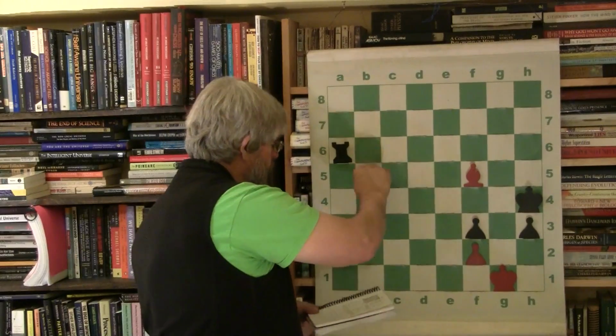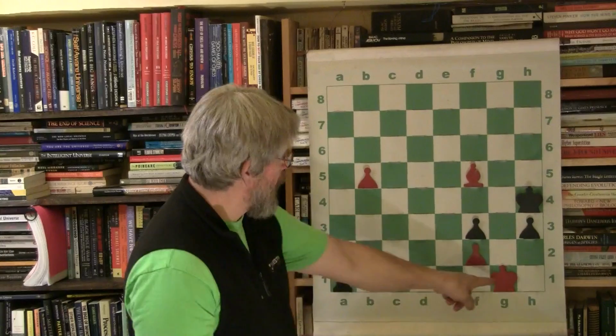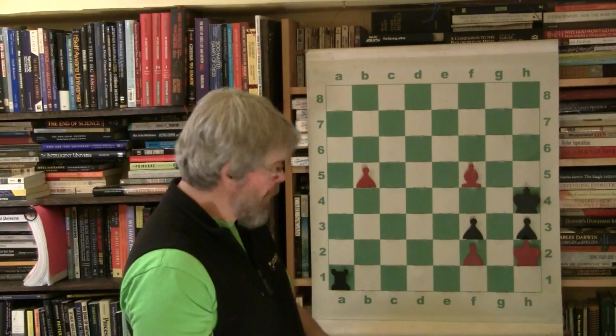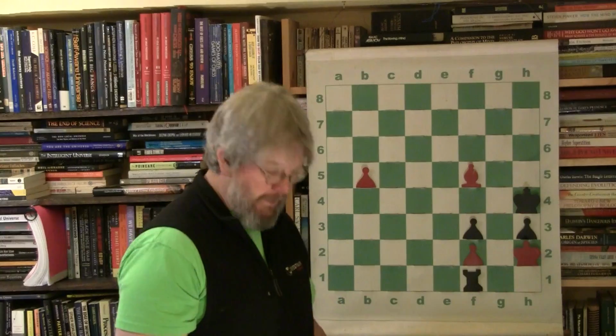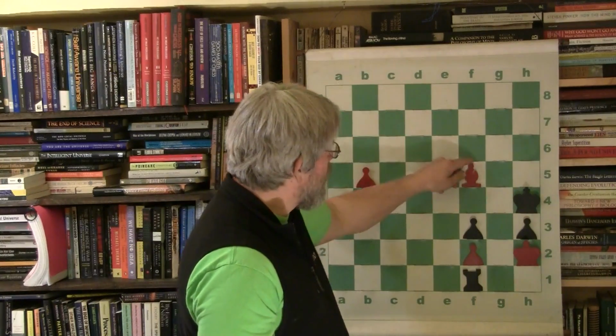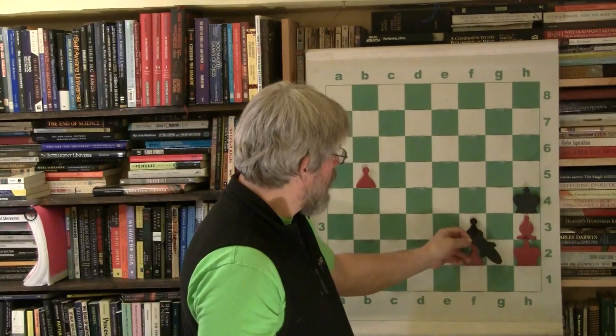The pawn comes to b5. Rook to a1, check to the king. King comes to h2. Now you can win. Here we go. Rook f1. Bishop at this point has to take h3. There's no other way to do it. You gotta do it. And that leaves rook taking f2 check.